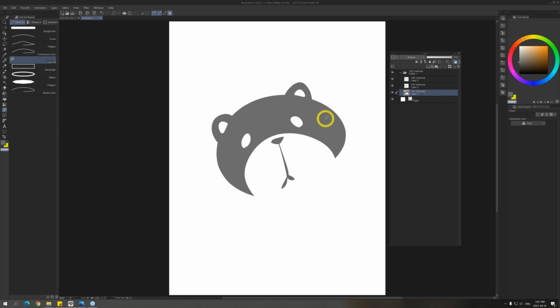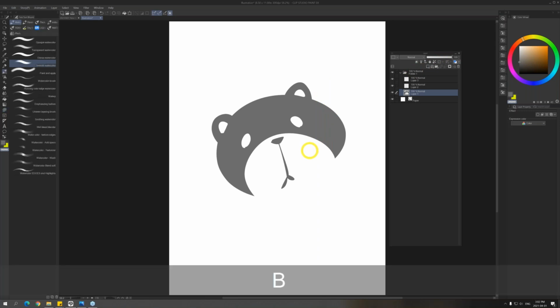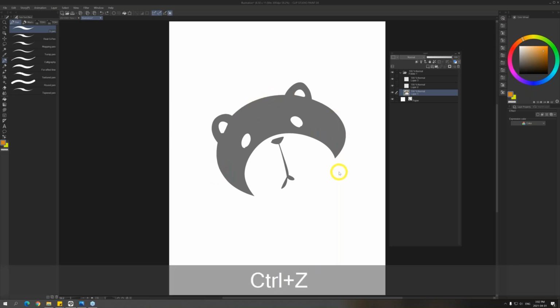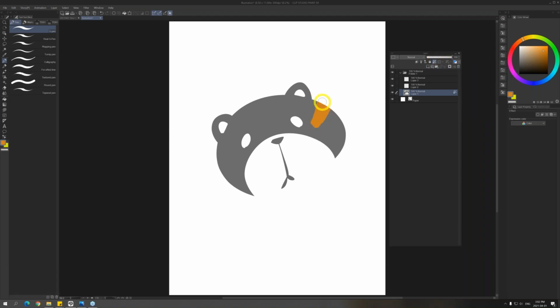And if I want to paint a pattern on this bear, but without wanting it to go outside. So for example, here, let's use a pen tool. If I want to draw some marks on the face, but I don't want it to go outside of what I already drew, what you do is you click on this little icon here. This is called Lock Transparency, this one right here. So once you click on that, you'll see that it is limited to whatever pixel that I have already put down, like that. Now, but at the same time, I kind of want to try different patterns on the face.